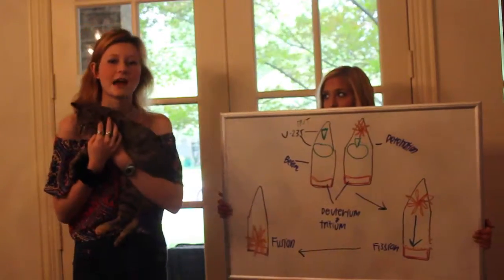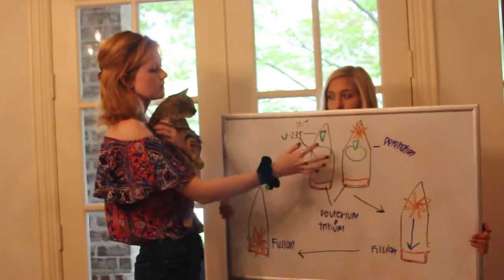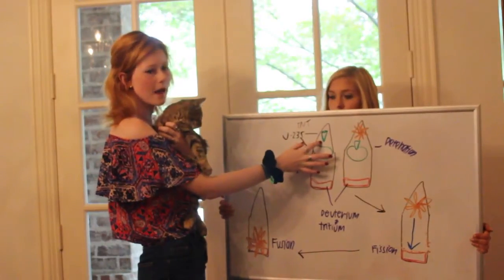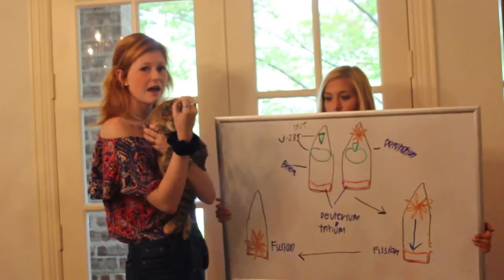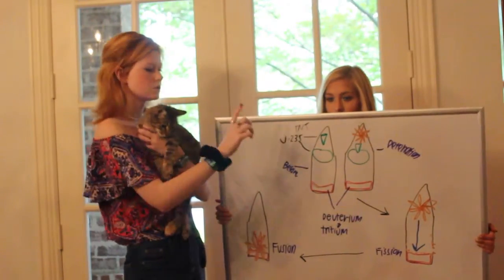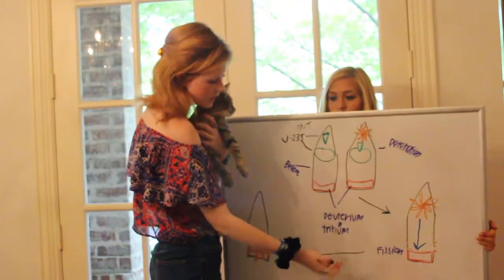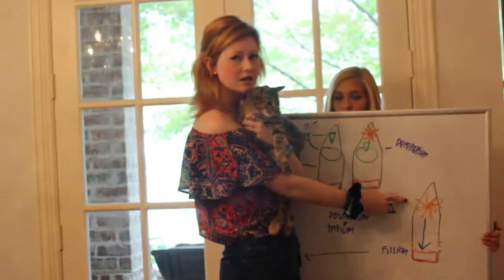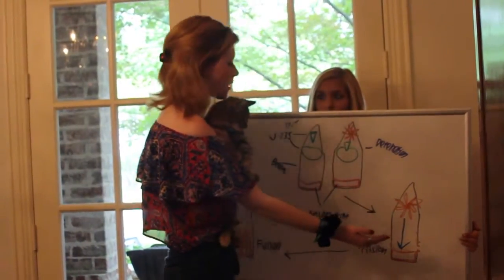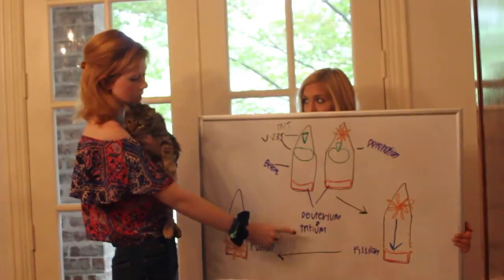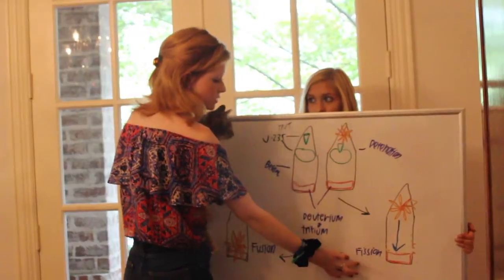Okay, so I'm about to explain how a hydrogen bomb works. First, we start off, this is before detonation. This is the TNT, which is a very small amount of matter, and this is the U-235. And these two combine together upon collision. Then this is the picture of the detonation, when these are combining. And once they combine together, that creates fission. And that's when they all spread apart and it moves down to the bottom of the bomb, which is deuterium and tritium. And once it goes down, that's when the fusion happens.